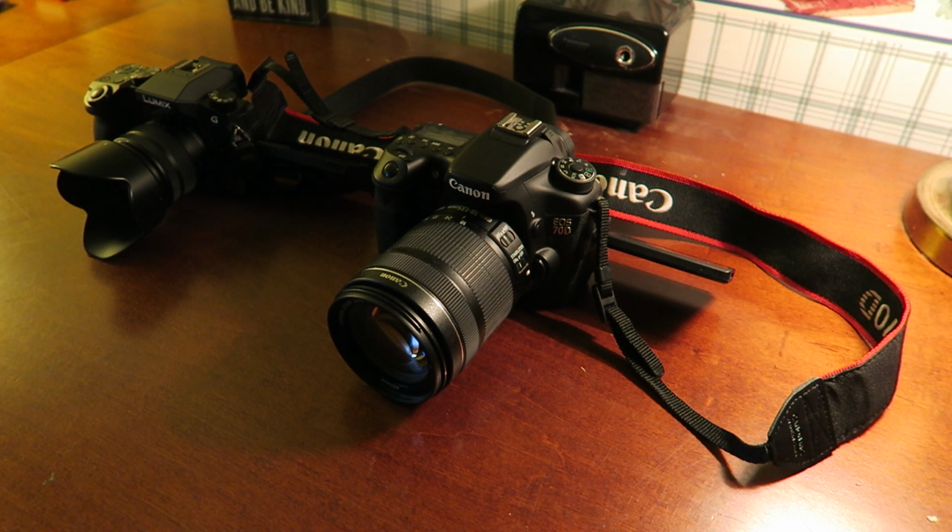The test that I set up was on my desk. I put rows of small, medium, and large objects, and I marked them, and basically moved the camera around from object to object to see how it could focus on them. So generally, they had more difficulty focusing the smaller ones, and it got easier as they focused the larger ones.